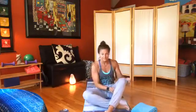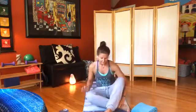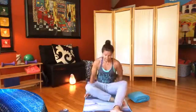Now, your choice here is going to be half lotus or fire log. Depends on what you're comfortable with. So fire log is where both shins are parallel. Scoot back here a little bit. You want to get both sits bones on the mat. Spine is nice and tall.